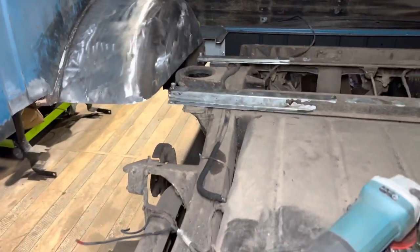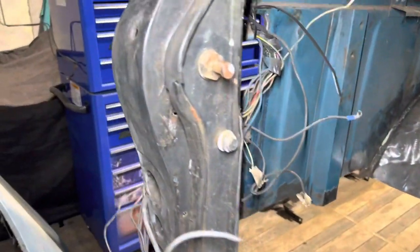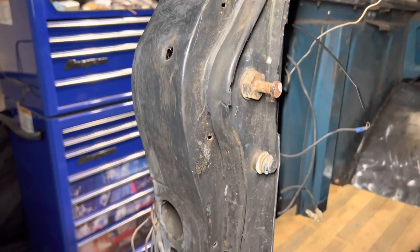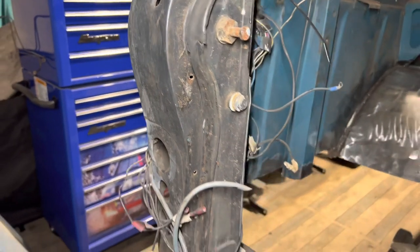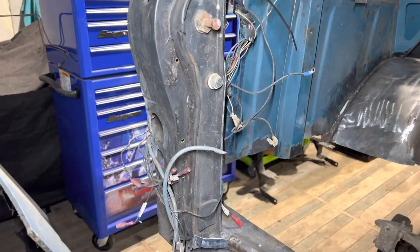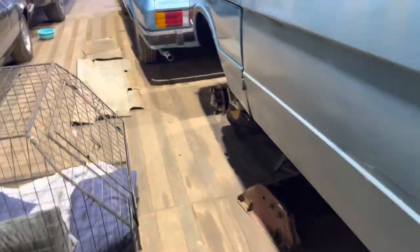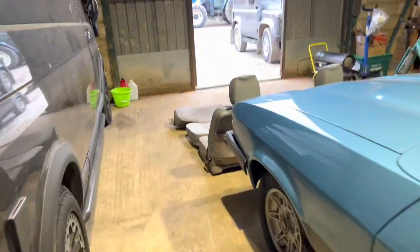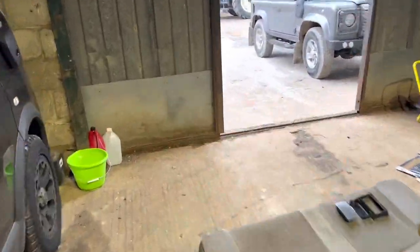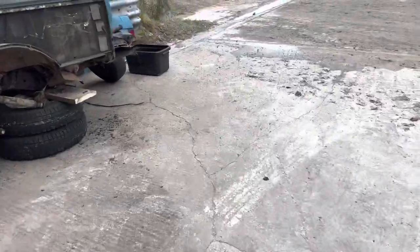We're going to have to clean up all the chassis here to make it nice. The next thing is trying to fix the issue where we got the wrong striker on the goalpost. I was originally intending on removing the entire goalpost off the other Range Rover. But since we've removed the quarter panel, it turns out there's been some accident damage which was covered by the quarter panel.